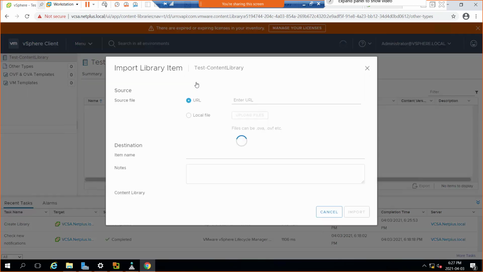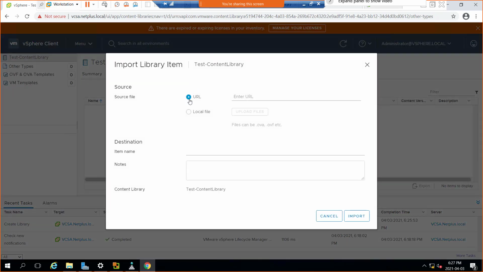If I click the import item, it asks whether you want to import an item from a local file or from a URL. So it's simply saying, whatever you want to upload, go ahead.